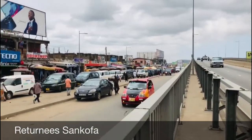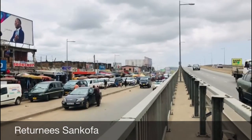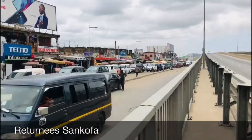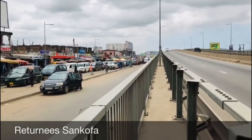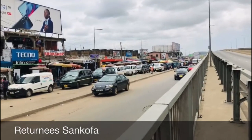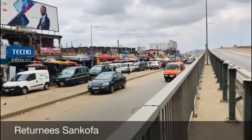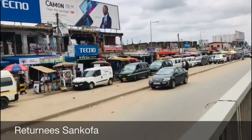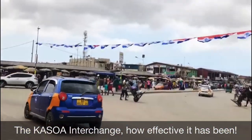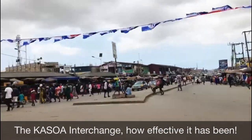This is the main road — the N1 highway — with a flyover for moving from Accra to any parts of the central and western region of Ghana. I'm going to walk you down there to see what goes on — cars moving between Accra and Kaswa and Cape Coast actually use the flyover. But cars within Kaswa itself use the road beneath. This part of the road moves to Mienyano, the beach side, to all the coastal areas.